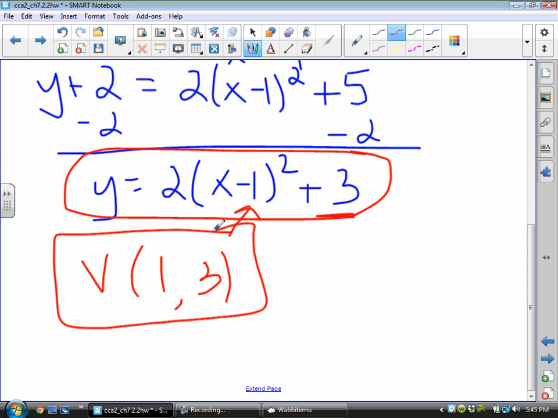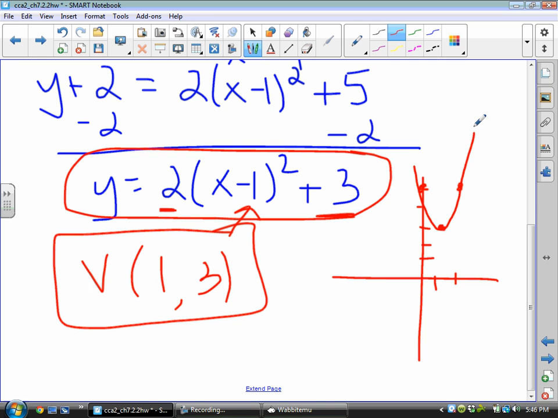Okay, so we are going to graph this, and we're going to kind of cheat a little bit because it just says to sketch it. So what we could do is just draw a little sketch right here. We're going to be at positive 1, then 1, 2, 3. My stretch factor was a 2, so instead of just going over 1 and up 1, I'm going to go over 1 and up 2 units on both sides. If I had to just sketch this, now you can just use your calculator and get a good sketch of this.